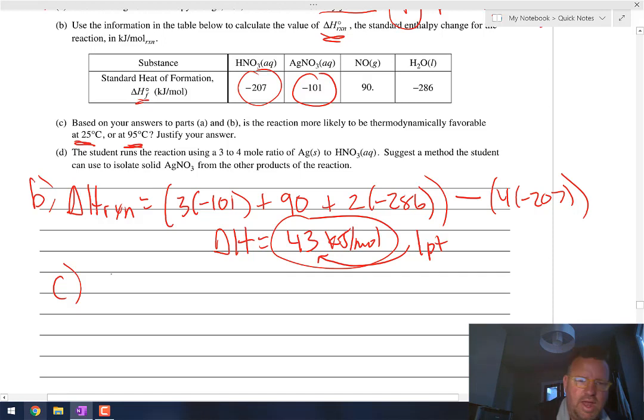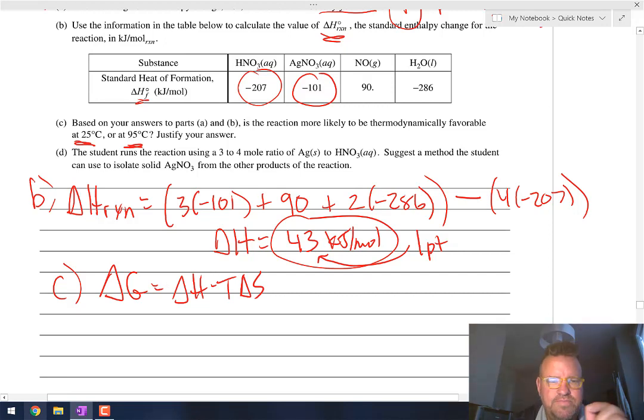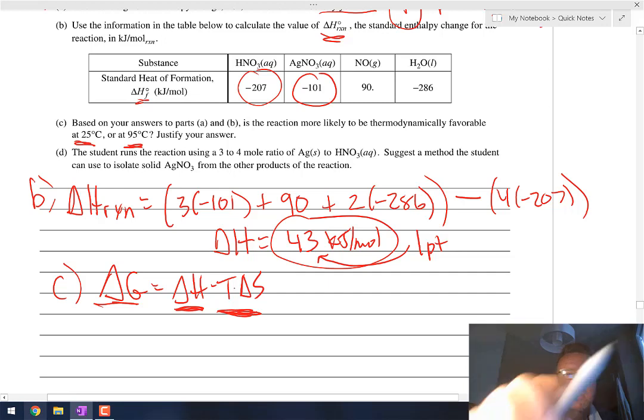And remember that when we use delta G equals delta H minus T delta S, at low temperatures, enthalpy has more of the driving force, plays a bigger role in determining the value of delta G. At a high temperature, the negative T delta S plays the bigger role. So the question is, which of these is more likely to make it thermodynamically favorable? So we're trying to get a negative delta G.